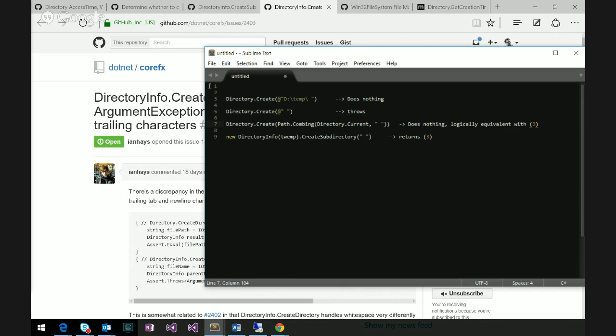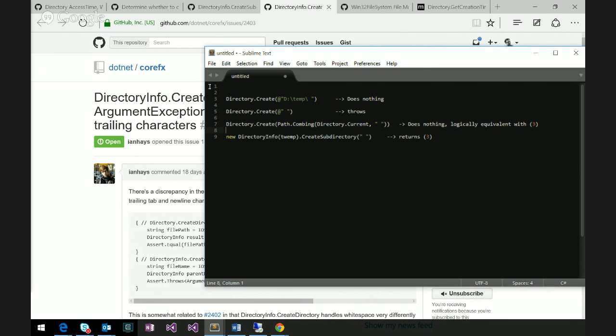But I'm guessing that's what happens, right? For number 7, it will basically do nothing, correct? Yeah, that's what 9 does. Exactly. But I would argue that this is logically equivalent with 5. It is, but this is more than Directory.CreateDirectory. This is every single path. Like GetFullPath will also have the same behavior.